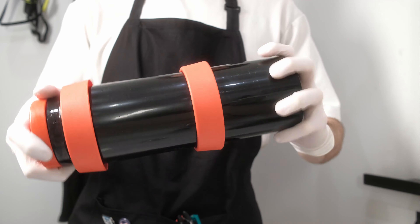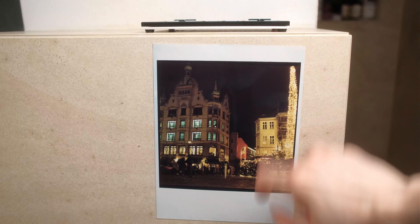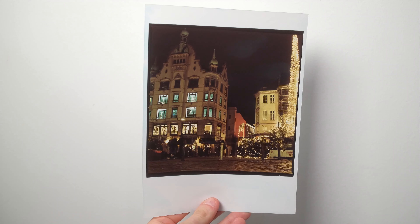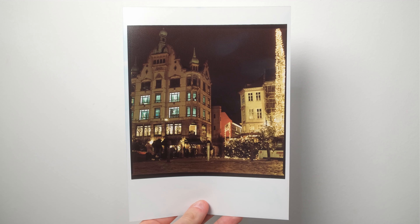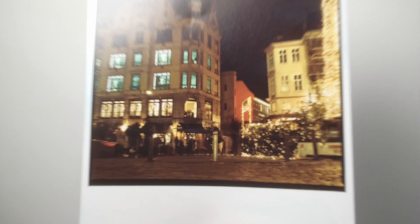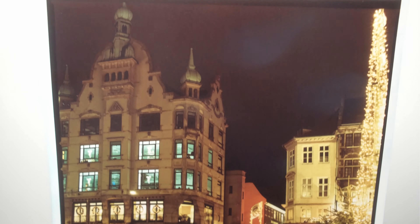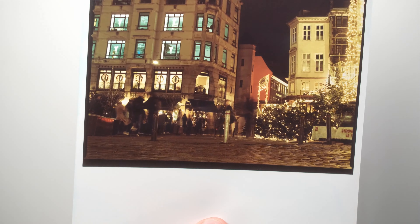I think it should be a little bit darker. After a quick wash we can compare the two prints, and I already see on the wet one it looks and feels much more natural with the night contrast. I printed this print in complete darkness without the safe light, and I still see some fogging on the left side of the paper — I think it's again a problem with the paper itself. I don't really like the supply of Ilford paper in Europe, and unfortunately it reduces the quality of my prints, so I need to do something about this in future.